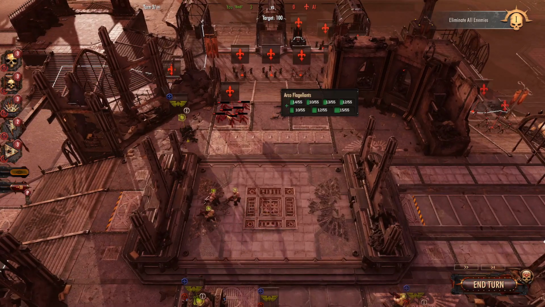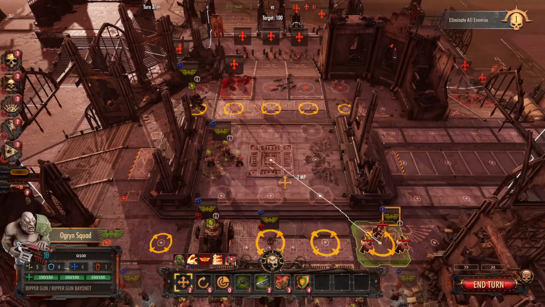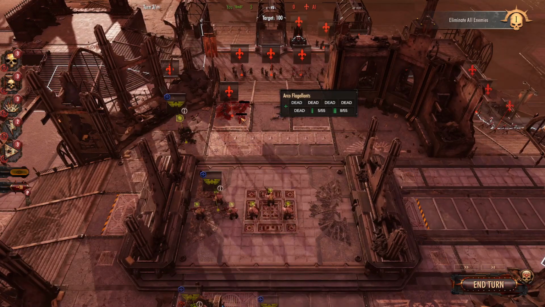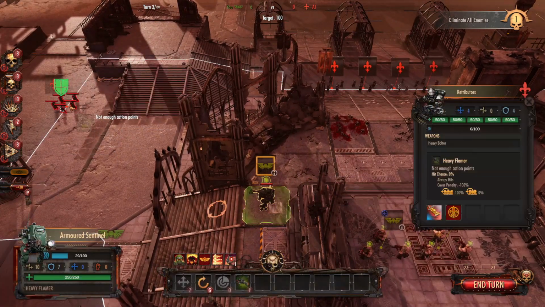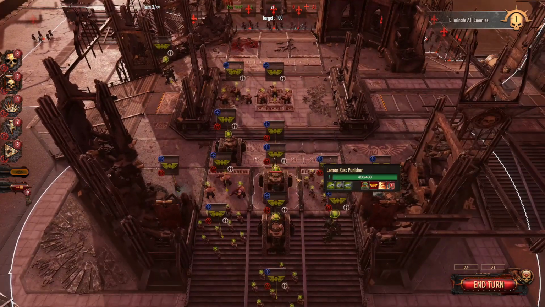So I'll just bring these guys over here. Have you shoot into here with your splash. That should be... Oh, I would have thought that would be enough to get the kill, but I guess not. Sentinel, ready. So pull you back. What do we got? Heavy bolter Retributors there. That's going to be a problem.